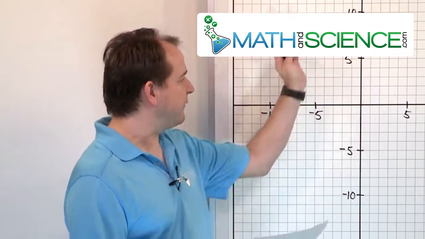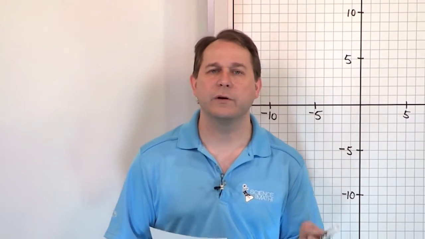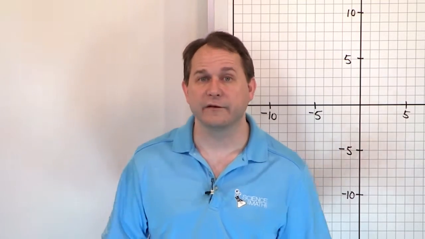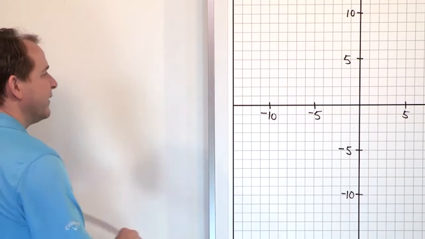So if you remember from the last section, we graphed lots and lots of lines. Some of the lines went this way, some of them went that way, some of them were really steep and some of them were really shallow. Each one of those lines has a different slope, right? That's what we talk about. And if you think about it, you already know what slope is, right?